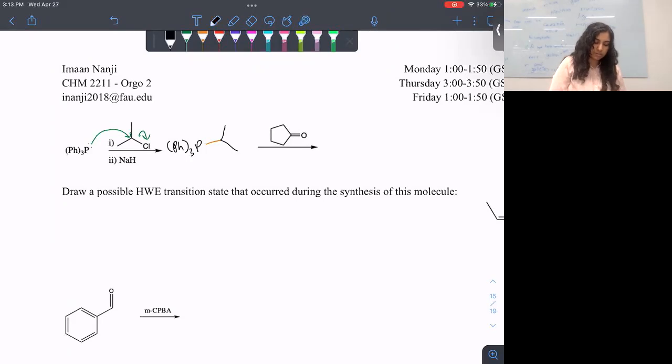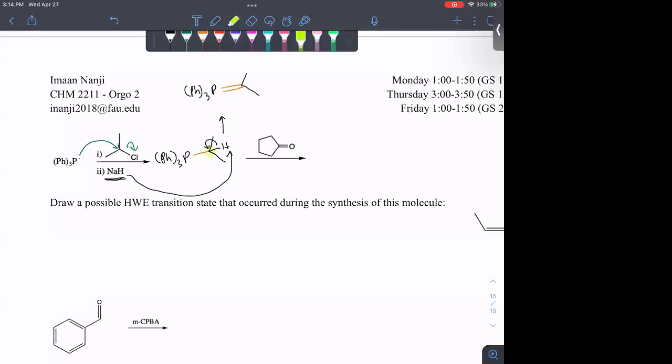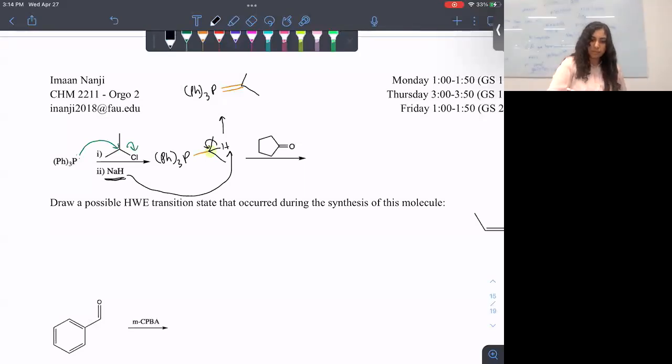So what we need to do is go in with a base. In this case, we have NaH. The base is going to deprotonate the carbon adjacent to the phosphorus. So the NaH goes in, deprotonates there, and then you get a double bond or an active ylide. So from this reaction, this now becomes a double bond. Technically, it's a lone pair on the carbon, but by resonance, it can jump down and make a double bond. And then after that, you're good to go. So this is your active ylide.